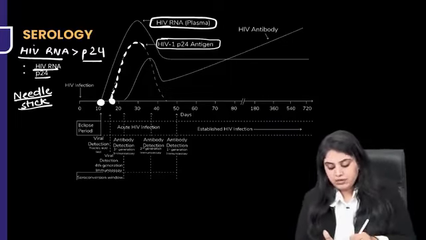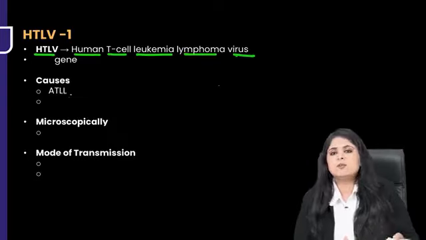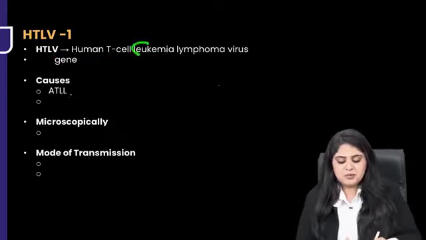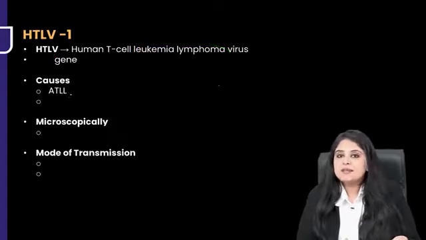Okay, if I go back to retrovirus, I had told all of you that in retrovirus we have two things. One of them is going to be HIV and the other one is HTLV. So what are the things about HTLV that you have to know? A quick revision that I'll teach you from pathology. Please note, it is human T-cell leukemia lymphoma virus. So break it down, what will it cause? It will cause leukemia lymphoma.